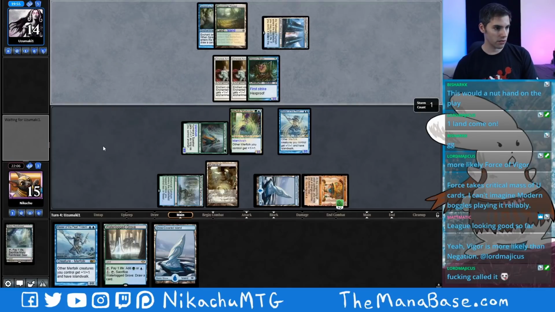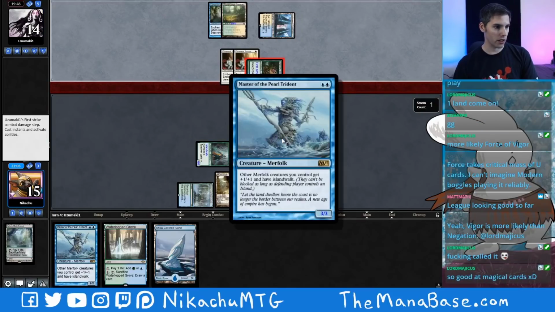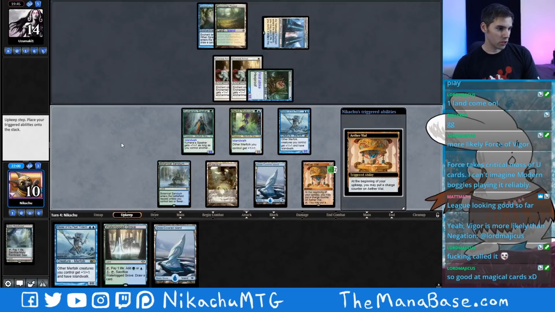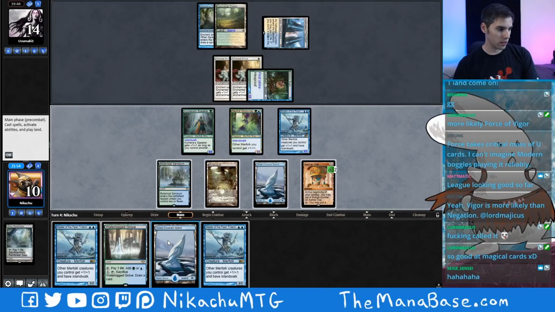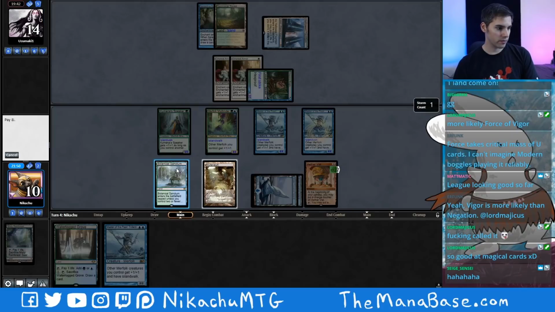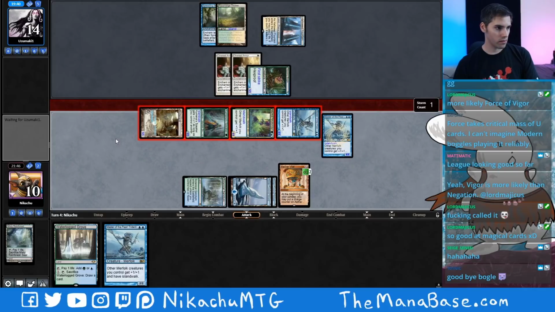Another Ethereal Armor. Okay. You fool. You're dead on board. Well, they can't block. We have Island Walk. We have all the islands. So do I have lethal? I think I have lethal even if they have Dismember. I think that's it. Ooh, another one. It's super, super lethal. Goodbye, Bogles. 3, 2, 1.